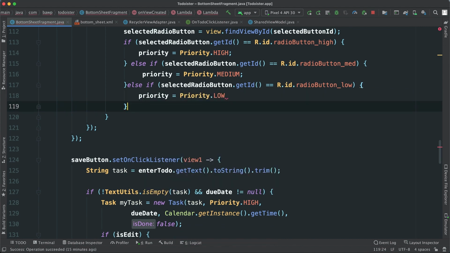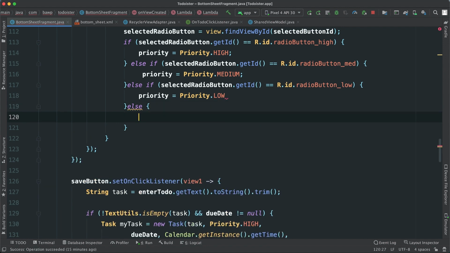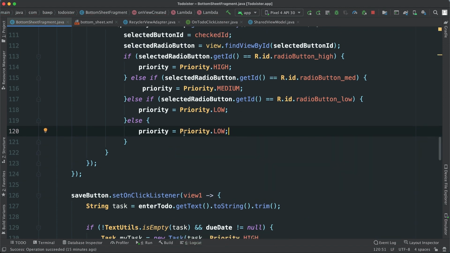Now, because we like to do defensive programming, I'm going to say else, in any other case. Let's not forget our semicolon there. In any other case, priority is going to be equal to priority low. So if they haven't selected anything for some reason, we're just going to make the priority low.